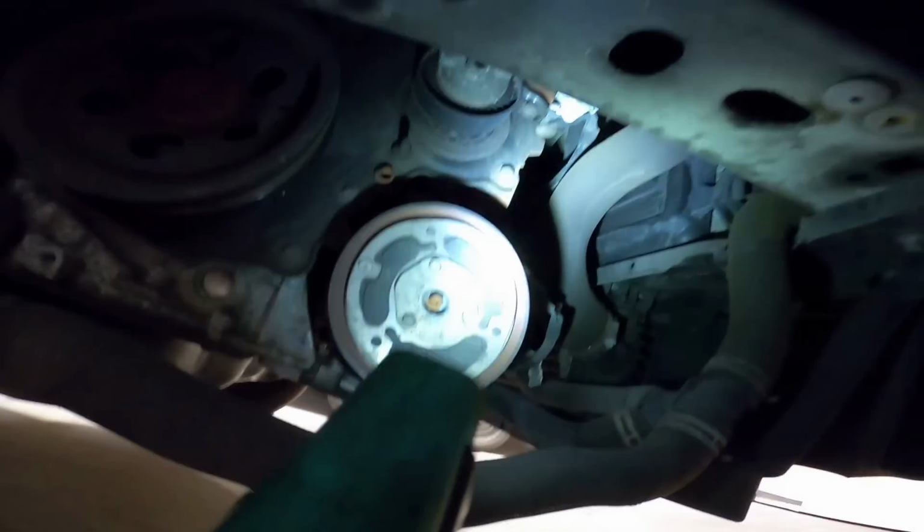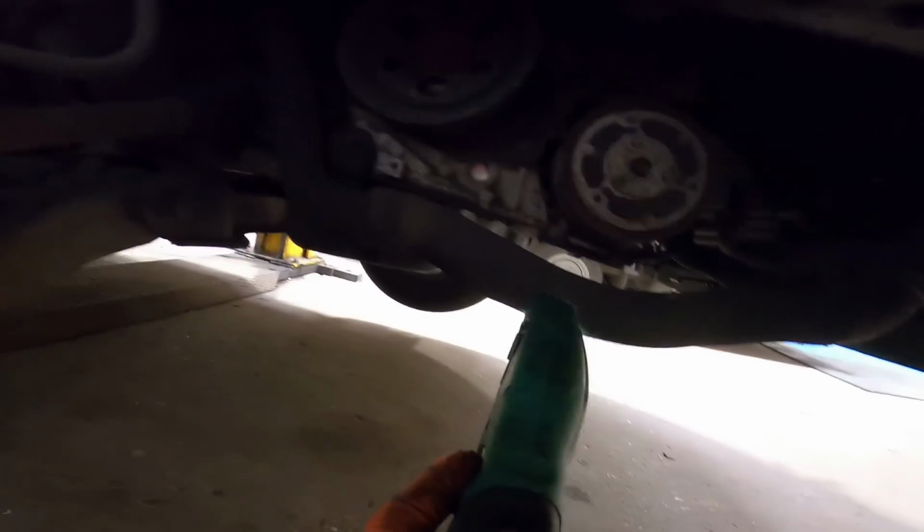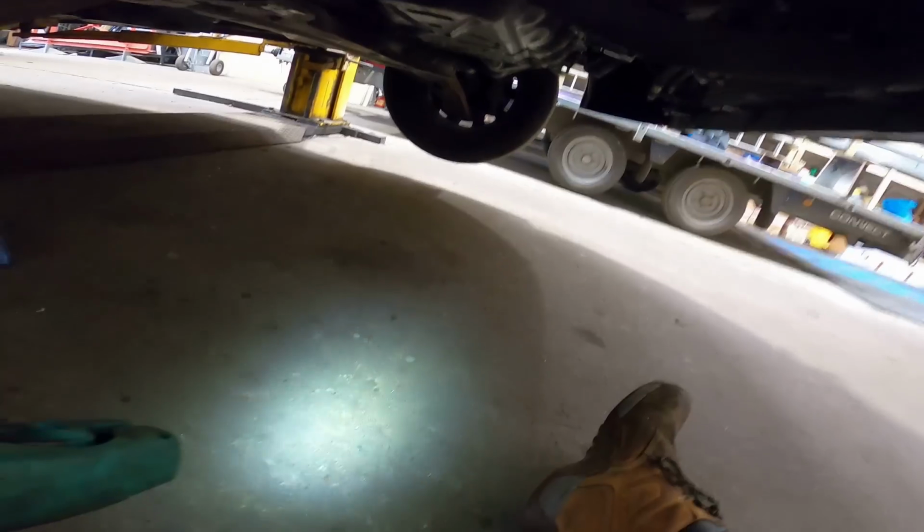It's kind of good because the newer ones have got electronic power steering, so you don't have that pump that you have to remove off the front, so it makes life a lot easier. I normally take this pipe off, but I'm going to try and leave it on just to save dumping antifreeze where I'm crawling around on the floor today.